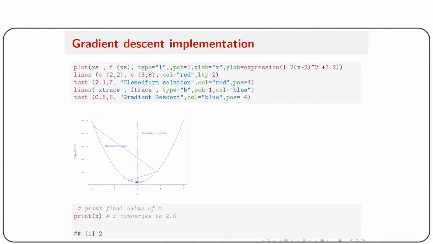If you print x from this return of x, you will actually get 2. So we started with 0.8 but we ended with 2. This is the solution of the gradient descent method for that particular function. I used a very simple function to compare how it works, but in reality we apply gradient descent where the formula is quite complicated and it's not easy to get the second derivatives from the function.